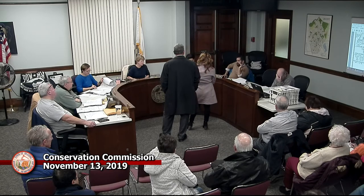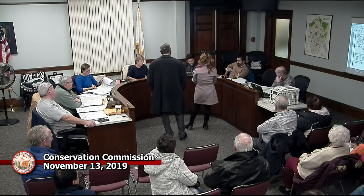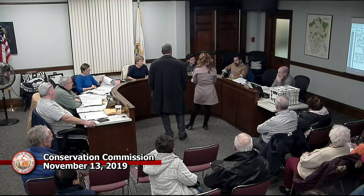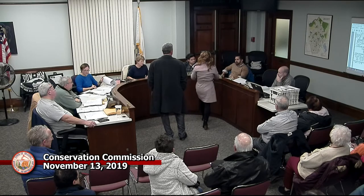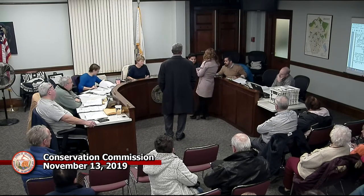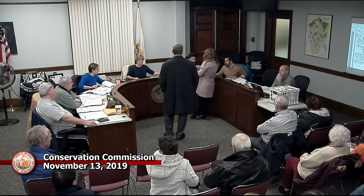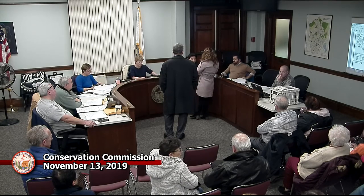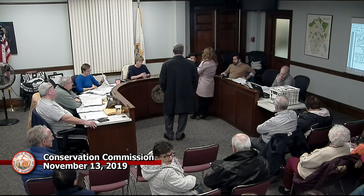Because I know you have to go underneath the building to get access back there, correct? How are you going to access this to do the work? Oh, underneath the carport, there's a gate. There's a carport here, yep. Right? And there's a gate right here. You go under the carport, then down my back stairs, from the front to the back stairs, and then through the carport there's a gate, right there. That's where it starts.